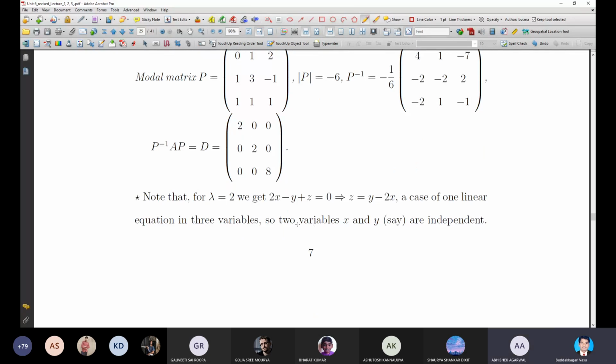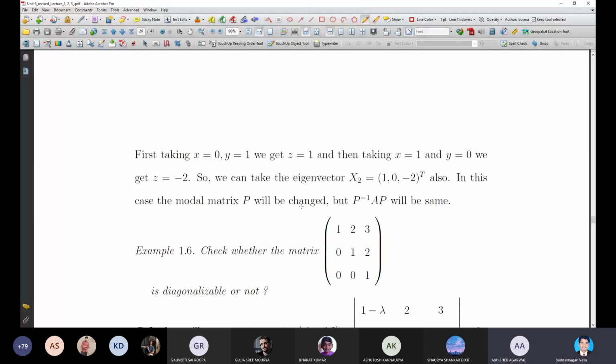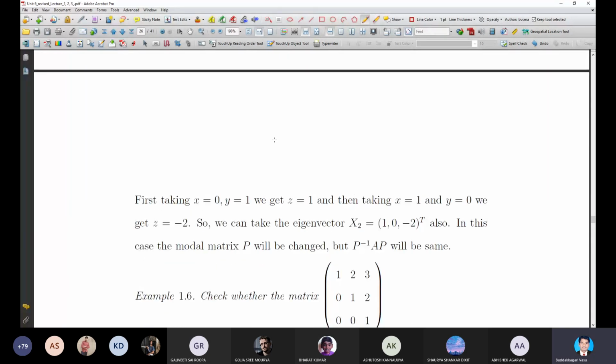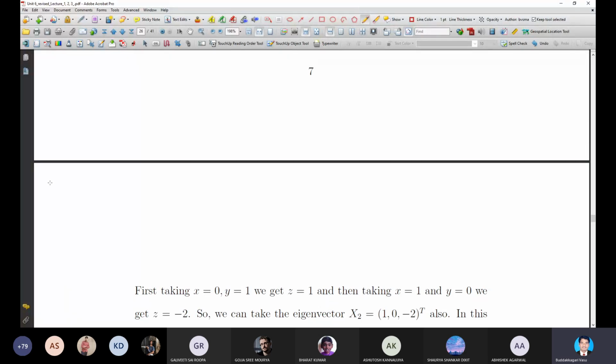Can you please tell what linear independent means? How can we say that all the eigenvectors here are linearly independent? That determinant is not equal to 0, right? Determinant of all the elements not equal to 0. That is one thing. Or you may use the definition: alpha 1 x1 plus alpha 2 x2 plus alpha 3 x3 is equal to 0 if all alpha is equal to 0. That is the definition.